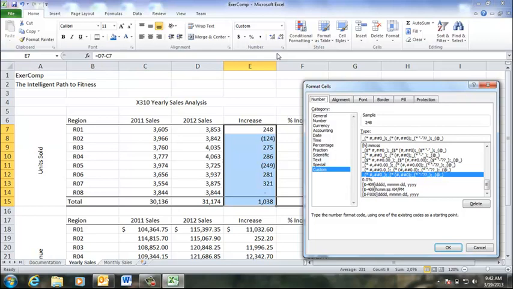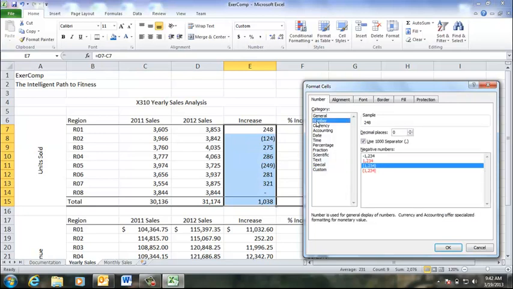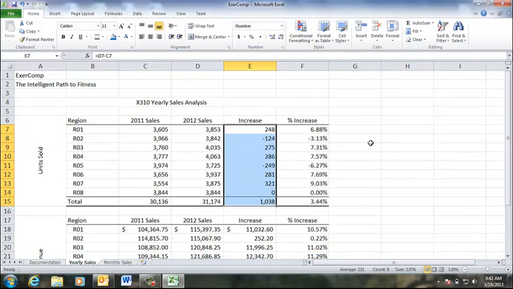But for right now, you see how the negative numbers over here have parentheses around them? I really wanted to see a minus sign because I'm going to have somebody working on the spreadsheet later that doesn't know what that means. So we're going to say number. We want to make sure that we have no decimal places. We've got our comma in there. And then down here in this group, it gives us our choices of what we want to do. If they print it, red isn't going to show up unless I have a color printer. So let's choose that minus sign in front of it. Oh yeah, I like that. So now this cell and this cell show us a minus sign. Pretty handy.